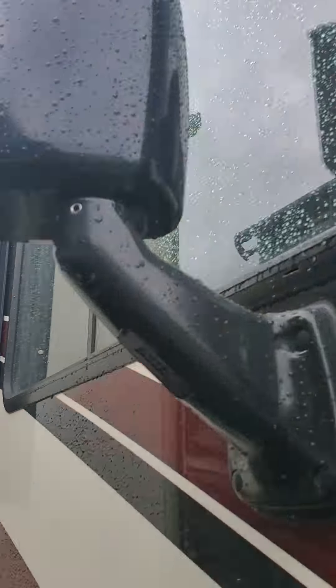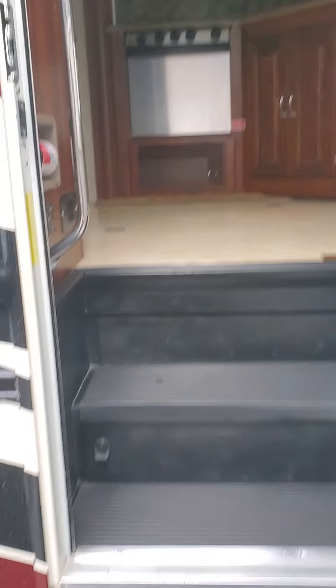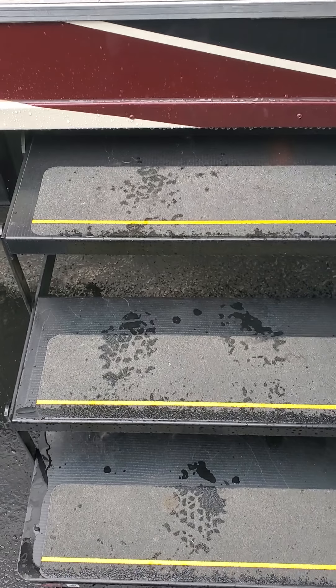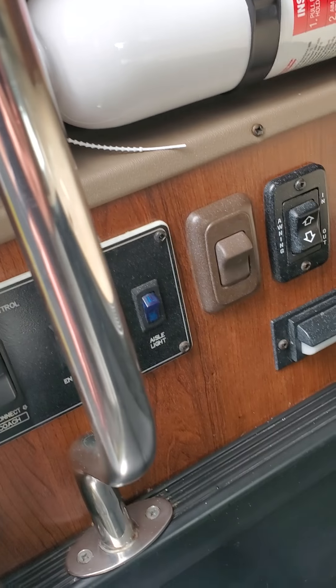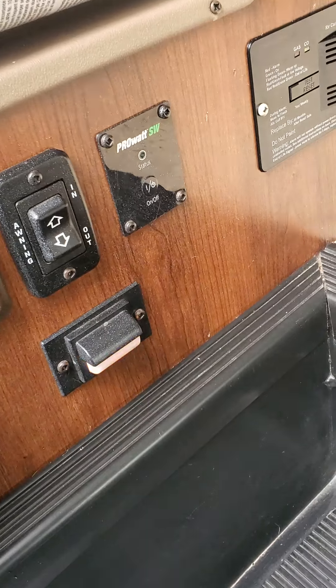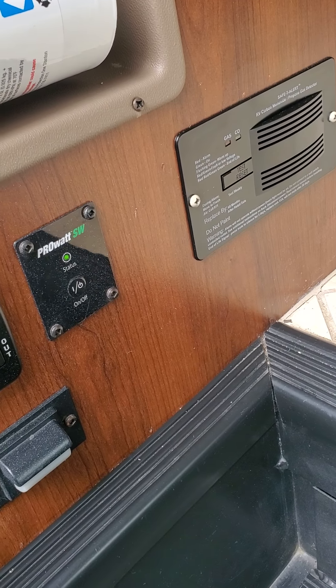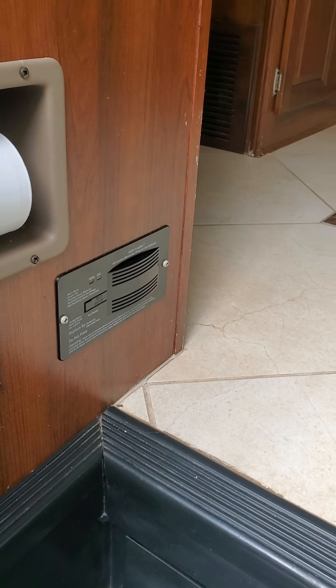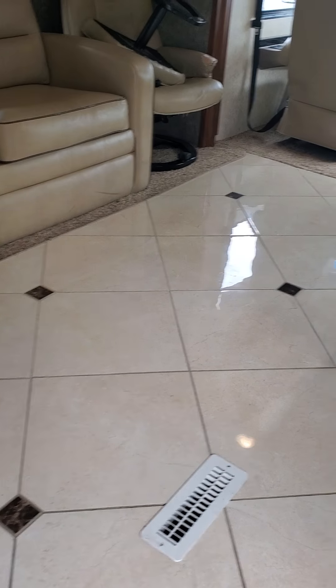There's the price. I like those windows. Automatic steps come right on out. The power switch is right here. Looks like we got an inverter right here — turn that on. The inverter works because I heard something turn on inside. Oh wow, look at the floor — gorgeous, very shiny.